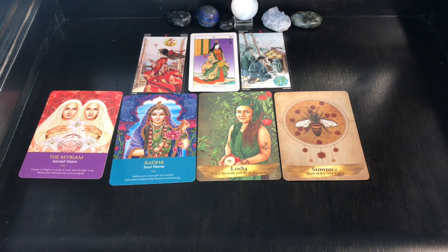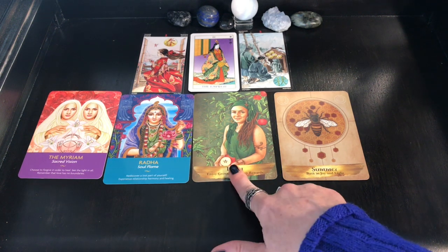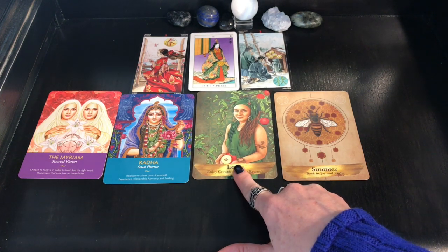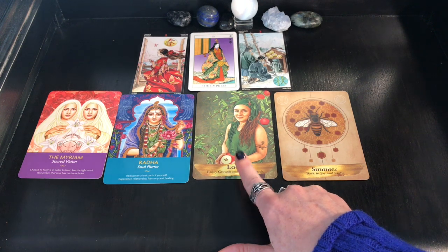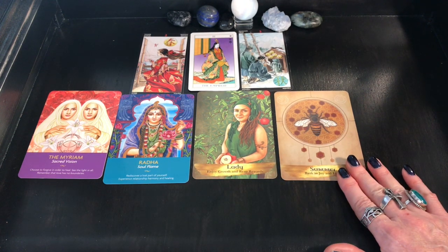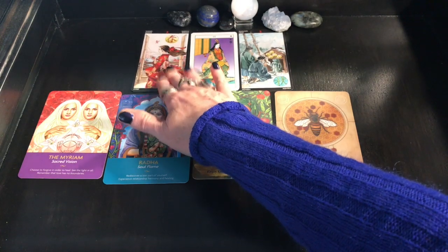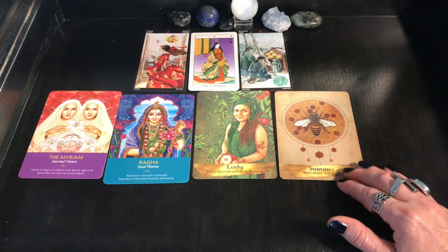Summer. Definitely this is a time period thing, okay? This is talking about time period. Maybe your full manifestation is going to come into fruition in summer. This is a perfect opportunity for you to enjoy the fruits of your labor. Enjoy those fruits of your labor because you work hard and you deserve it, okay? Light has come to banish the darkness. Clarity is arriving too, allowing you to know exactly where you are and how you can move forward. Wasn't it saying something about that in here, like moving forward, progression.